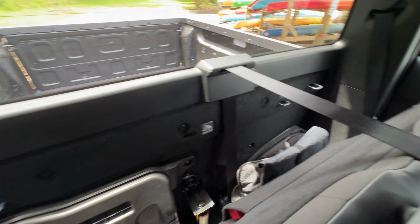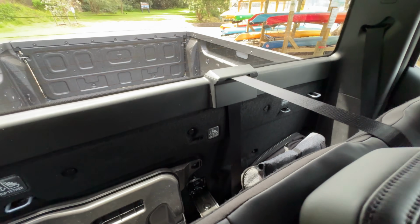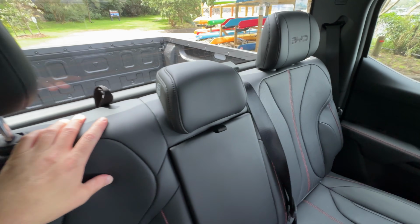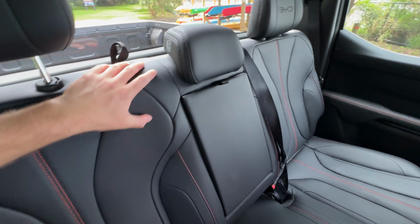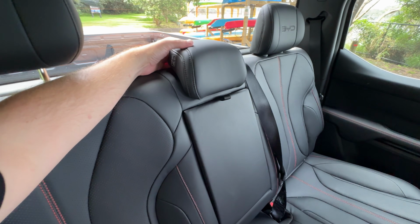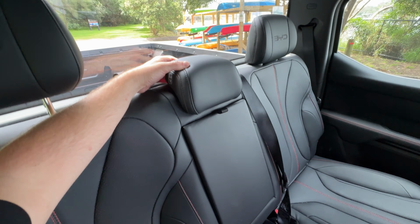So you can see there you've got 3 top tethers all mounted behind their respective seats, which is a nice touch for families especially, because sometimes if you are loading a child seat into a dual cab ute, they have a top tether behind the center seat only, and it can be really difficult to get it as tight as you might feel comfortable with.